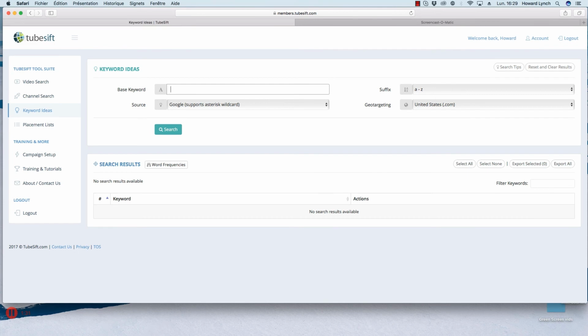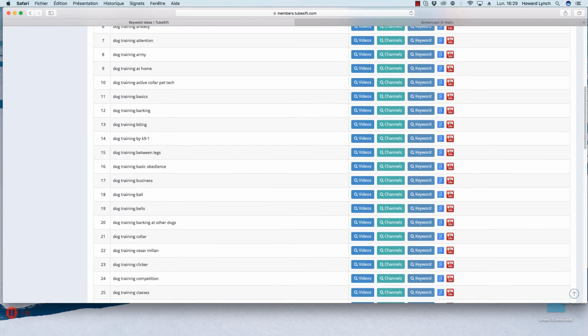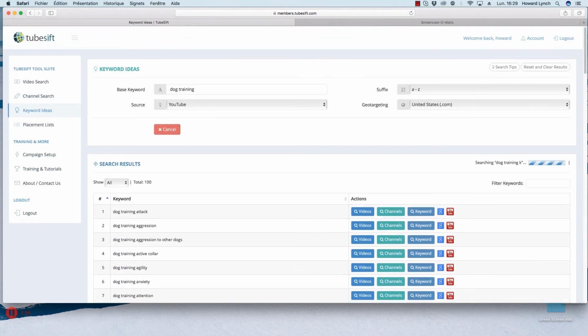So, you know, those people are marketers that you're targeting, and you'll tell them, hey, if you want to advertise and you want to find keywords related to dog training, because that's the universal example, just show them when you type in dog training, show them all of the keywords you get, show them how to export the keywords, show them how it works.